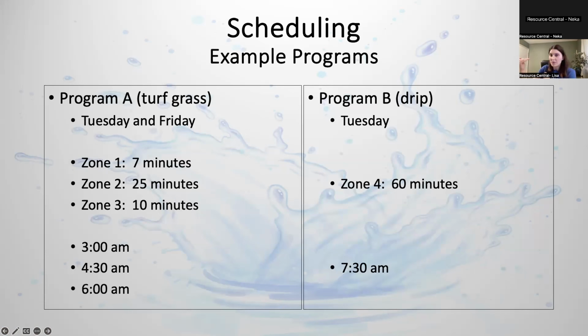This is just an example schedule. If your first zone is for 7 minutes, your second zone you want to run for 25 minutes, and the third you want to run for 10 minutes, that's a cycle of 42 minutes. So you can set them an hour apart, an hour and a half apart, 2 hours apart, whatever you prefer. There's not really a set time that you need to soak, but generally we say about 1 to 2 hours. So what you would do is set the first start time as 3, the second start time as 4:30, and the third start time as 6.